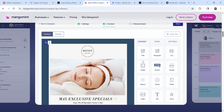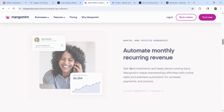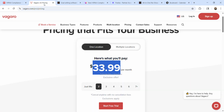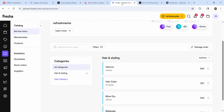You might prefer this, especially if you are using the app. So if you are looking to manage simple things for your business, like a calendar, like your services and whatnot, this is a perfectly good option. It's going to include everything in one form or one fee, depending on the level you choose, and you have access to things like soap notes so that you can sync your client profiles. And that is a good option if you are not happy with the a la carte functions that you have with Vagaro. You can step it up to MangoMint.